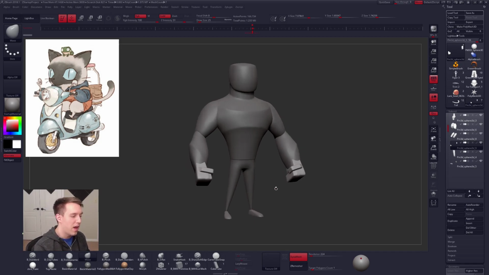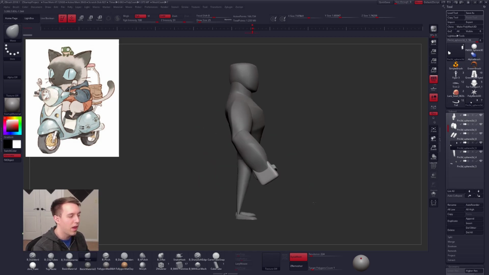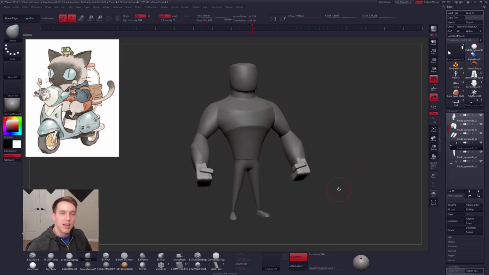So for this, the objective was to really focus on those fundamentals. You don't really need to detail the face or anything, but a lot of these shapes are still reading well from a lot of different angles. So we got that stylized big buff dude, right? And if you want to see the process for me sculpting these as well, there's a few more. It's all on my YouTube channel. Everything that we do here on stream gets uploaded there.